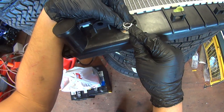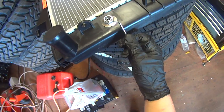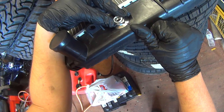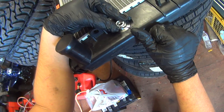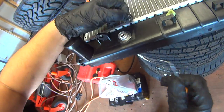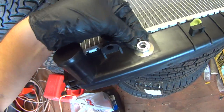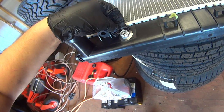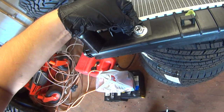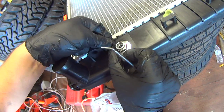A right angle pick works fine if you don't have that special tool. Knock it out of its groove and pull it out. And don't lose it. And when you're ready to get it back on, you just pop it back in the radiator. Might be a little tricky, but you can get it.